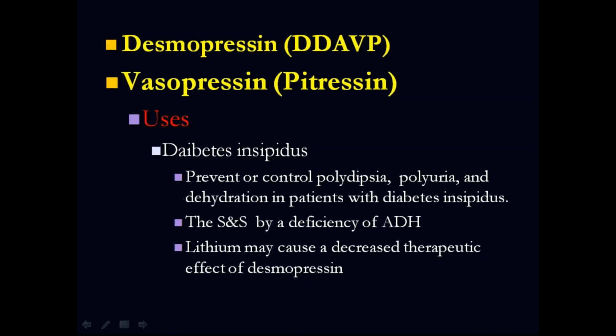It prevents or controls polydipsia and polyuria. First of all, if you have ADH, you don't pee as before, so polyuria is going to be controlled. Secondary to that, you are not as thirsty, because polyuria means losing urine and water, and as a consequence you start to be more thirsty, polydipsia. Lithium may decrease the effect of the vasopressin. So again, in OCD, the obsessive compulsive disorder, we are going to use lithium, and that can decrease the effect of the desmopressin.